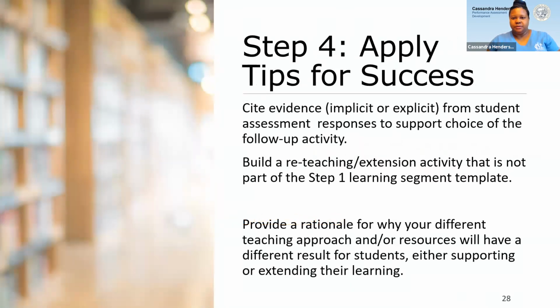Oops, did we talk about, oh, tips for success, step 4. So we want to encourage the candidates to cite evidence, implicit or explicit, from those student assessment responses to support their choice of the follow-up activity, that reteach or extension. They want to build a reteaching or extension activity that is not part of this step 1 learning segment template. That's what Zoltan was talking about, in that they should not go back in and just repeat the same exact lesson. And provide a rationale for why the different teaching approach and resources will provide different results for students, either supporting or extending their learning.